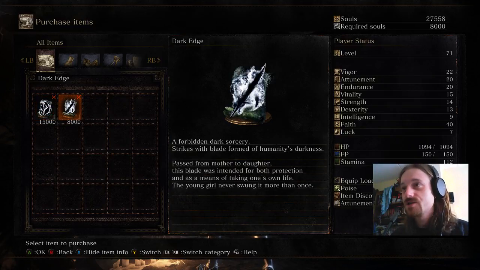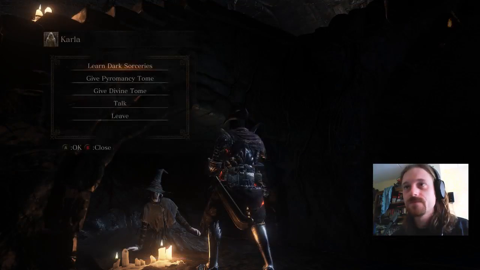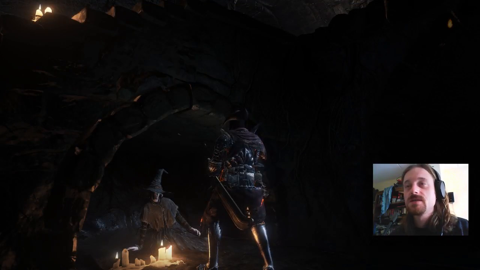And here we have Dark Edge, another forbidden dark sorcery, a strike with a blade formed of humanity's darkness. Passed from mother to daughter, this blade was intended for both protection and as a means of taking one's own life. The young girl never swung it more than once. Now, I don't know what to make of that tale, but it's right there. This is basically just my Farron Greatsword, but the dark version of it. All right.